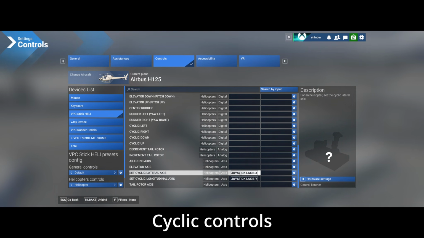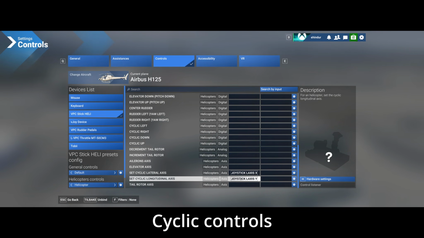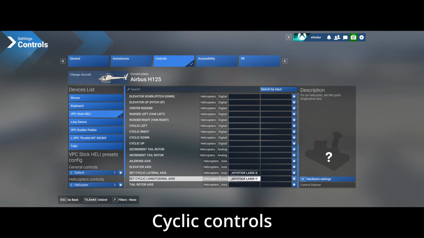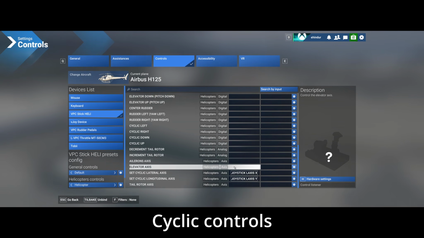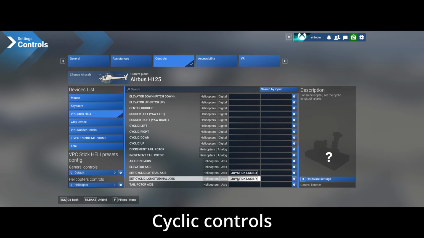And for pitch forward and pitch backwards, I set it to set cyclic longitudinal axis. But once again, it's essentially the same as elevator axis.